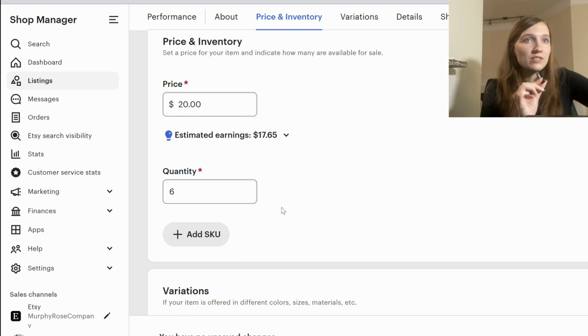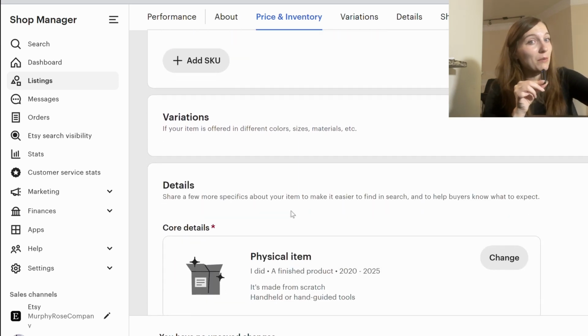There's no variations yet. I'm open to it. Honestly, if something sells well, I will probably do this then. But this is where, under the same listing, you have multiple different versions of your product. So like if I had a blue version of this magnet butterfly, I could add it here, and then customers could select between the pink and the blue, and that way you only need one listing for the same product, which is actually kind of nice that we can do that.